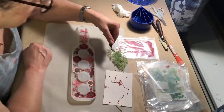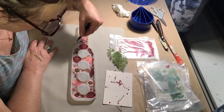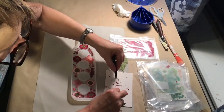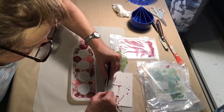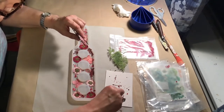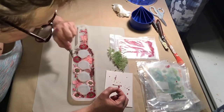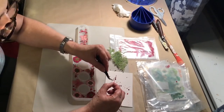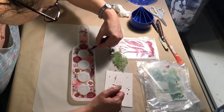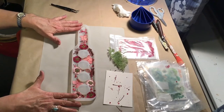Anyway, I make use of the flowers, and I will use just about all of them. You can also use your scissors if you need to snip an edge off. So just know you can always do that if you're not able to take part of the stem off. Okay, it's looking good, and I think we are ready for the next step.